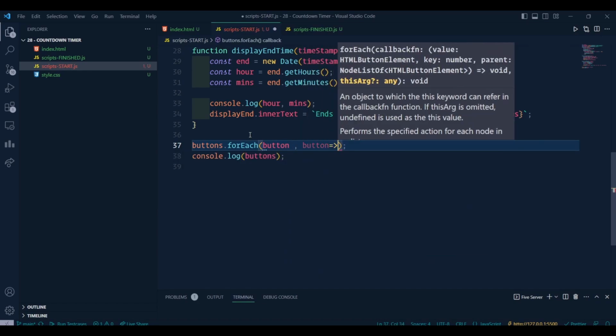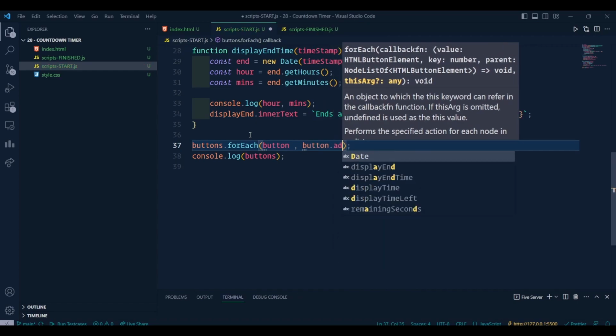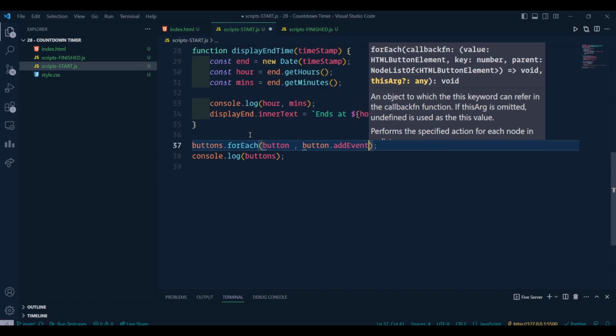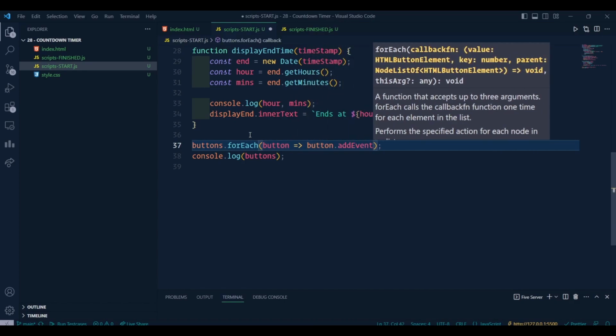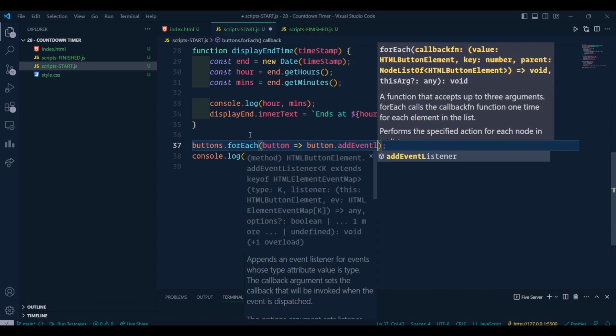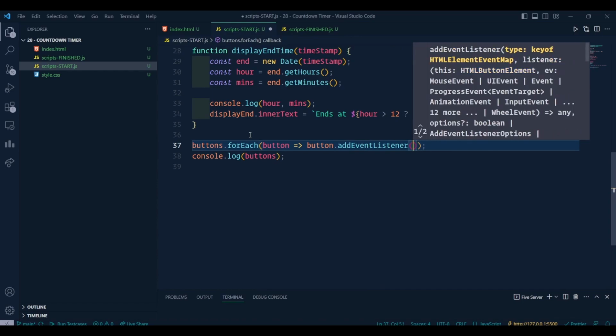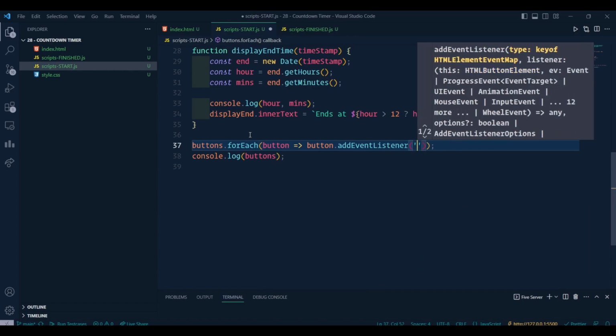Now I'm going to add event listener on all the buttons, forEach button, and there should be a function, sorry, addEventListener. It should be an arrow function, addEventListener, so it should be click.